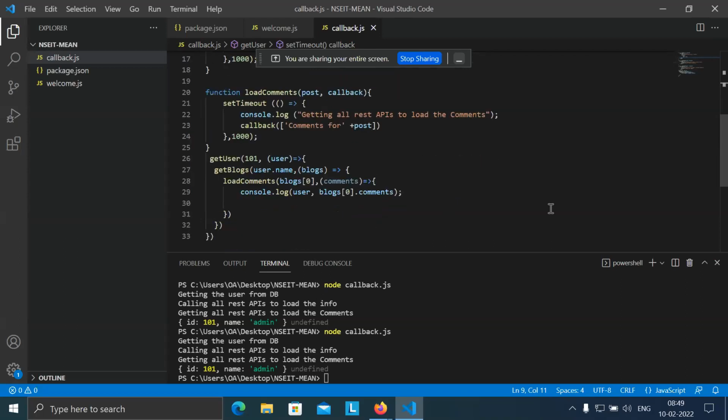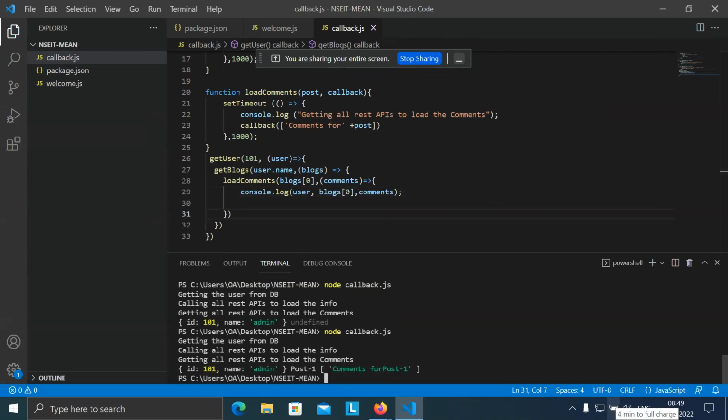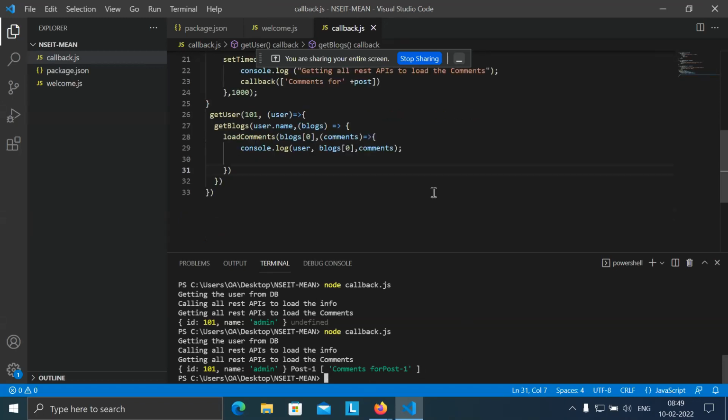Log 0 dot comments. There should be a comma at the end. You get user. Yeah, it's correct. Post one, but comments for post one. Just type space after 4.